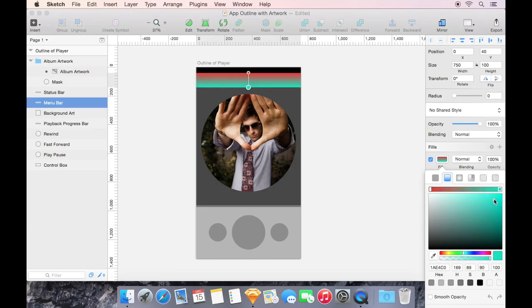So I'll do a really obvious transition here from red to green. And you can see on my object here that that transition is taking place. It also shows the points of the transition on the object itself, and I can click and drag to change the angle of that gradient. I can also click and drag to expand the gradient beyond the visual area of the shape.